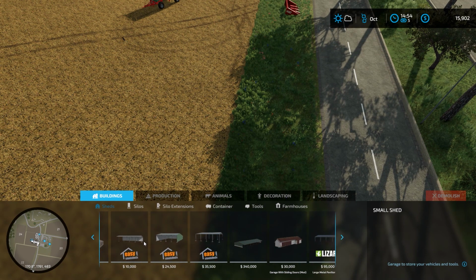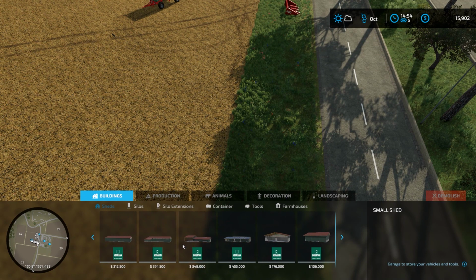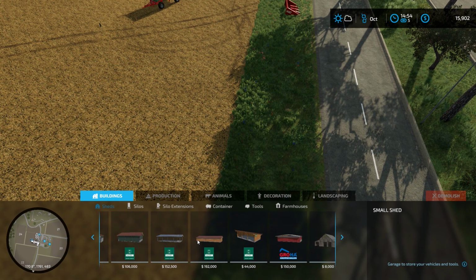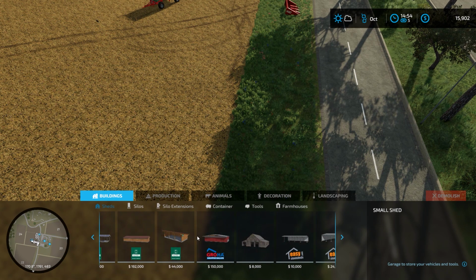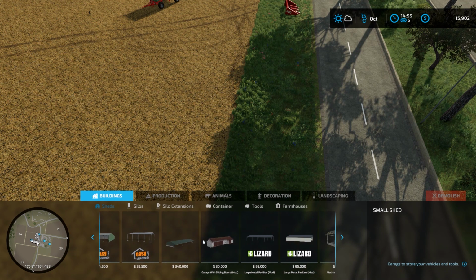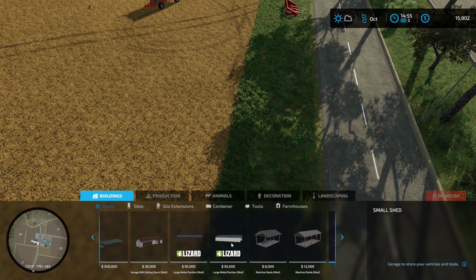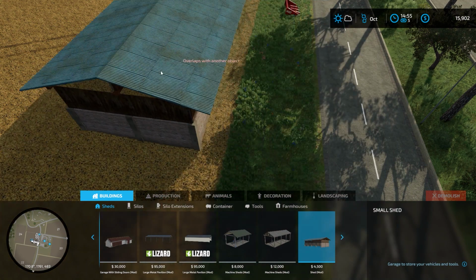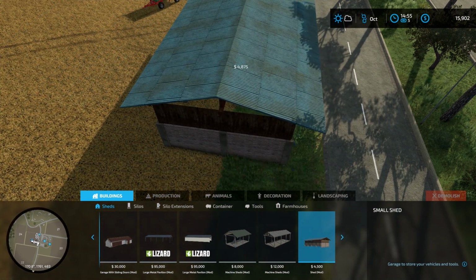Very cheap sheds available. So these are all pretty much the base game ones. Probably got a few other mods in here, but the one I'm looking for is only like 5,000. So it's dirt cheap, and I think it looks quite spacious. Yeah, this one. And it's quite rustic and quite old, so it fits in quite well with the map.